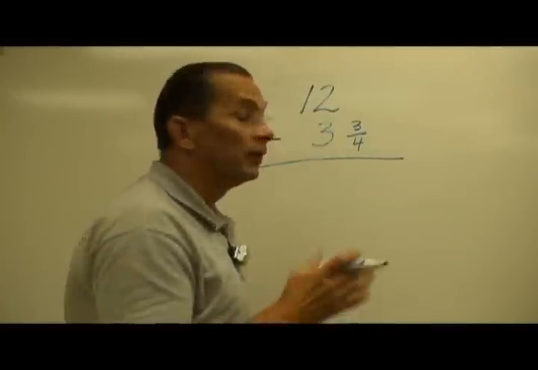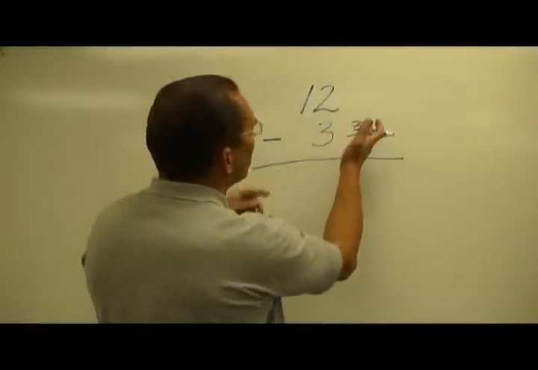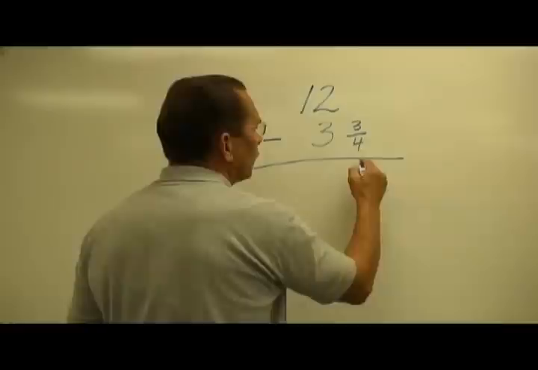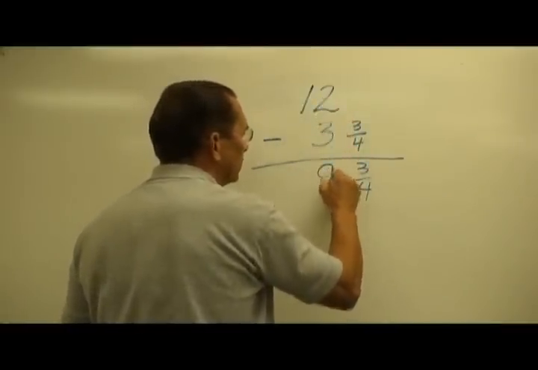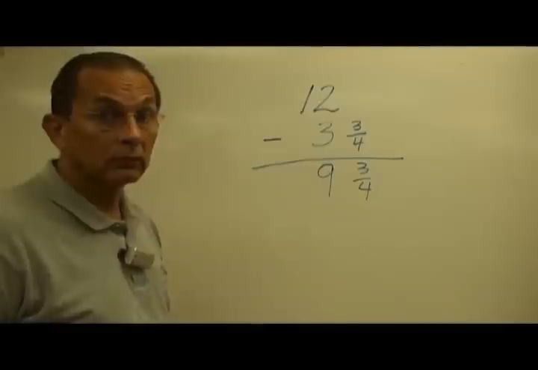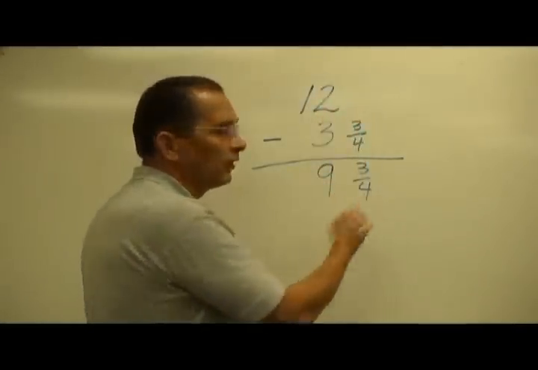Let me tell you what most people do with this problem and the reason it's a little bit difficult. What most people do is they look at it and they say, well, there's nothing up here. I've got three-fourths, so they bring the three-fourths down. They go 12 minus 3 is 9. And that looks reasonable, doesn't it? 12 minus 3 and three-fourths is 9 and three-fourths.